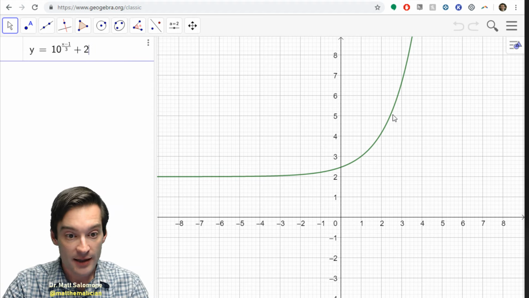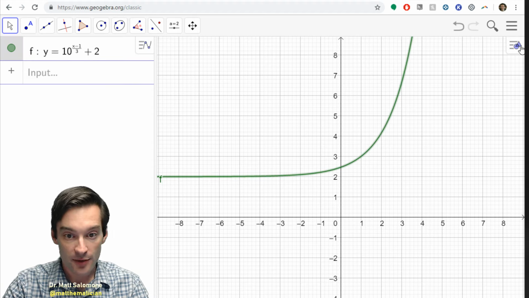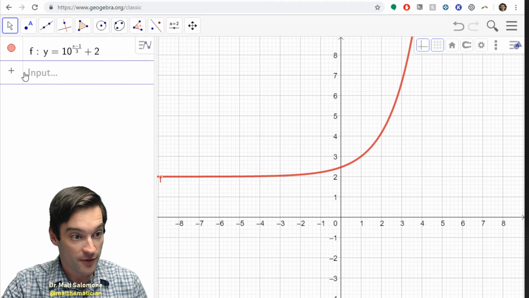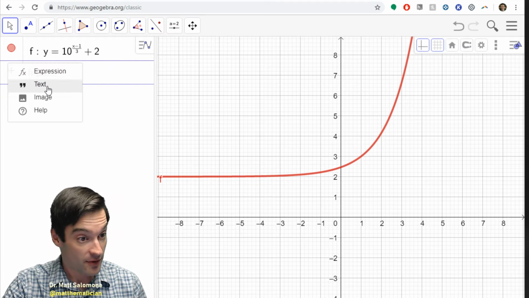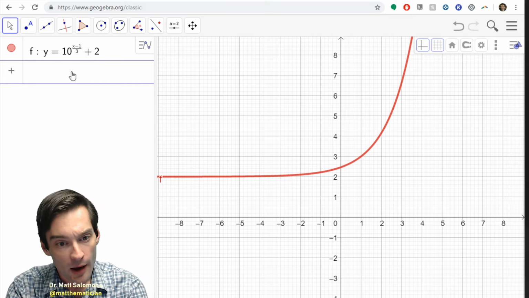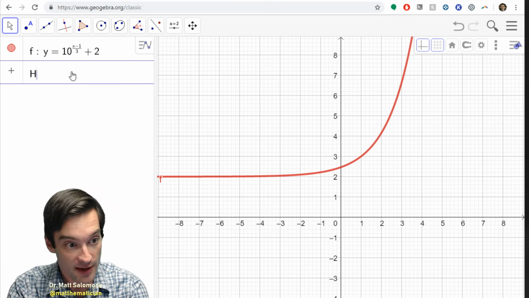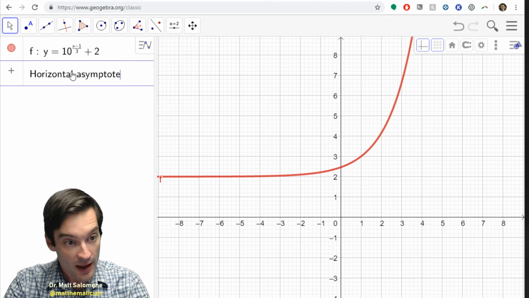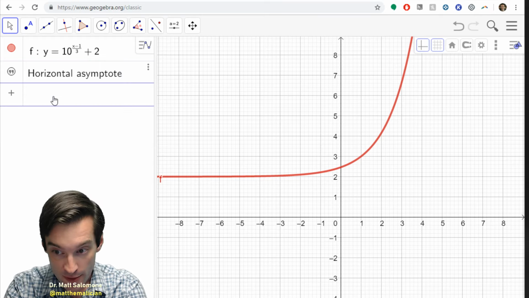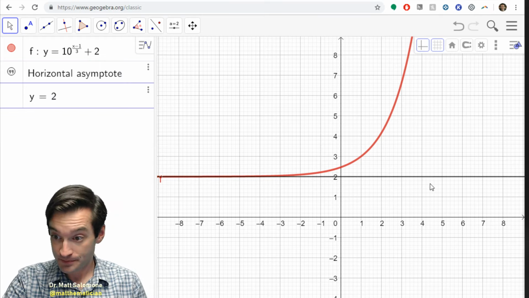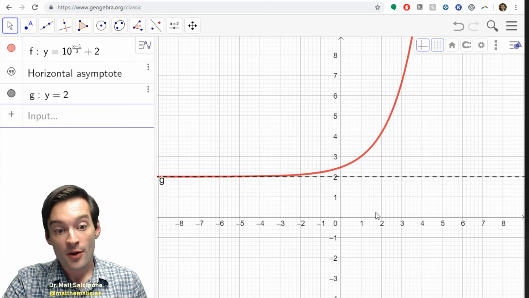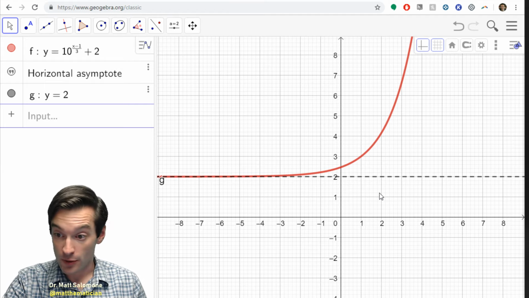So when I graph that equation, let me make this a little bit darker line here so that we can see it. So when I graph that equation, let's pull out a couple of important features of this graph. So this is my exponential graph that we're looking at right now. It's an exponential function. One feature that I notice right away that sticks out to me is that there is a horizontal asymptote for this graph. And it looks to me like the horizontal asymptote of this graph is situated at y equals 2. It's this horizontal line sitting right there. Make that a dashed line right there. So there's the horizontal asymptote for this exponential graph.